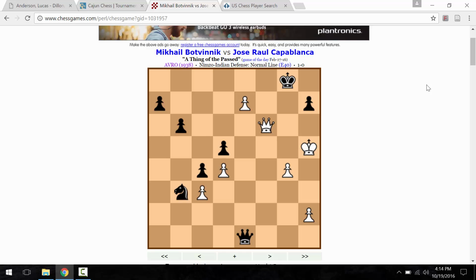And at this point, Capablanca resigns. He cannot deliver any more checks. On the next move, well, not the next move, because if white could play again, white would just checkmate right here. But he's either going to get checkmated, or this pawn's going to promote, and he's going to have to trade his queen for it. And then he's just going to be a queen down in the endgame. Either way, Capablanca is over and done with.